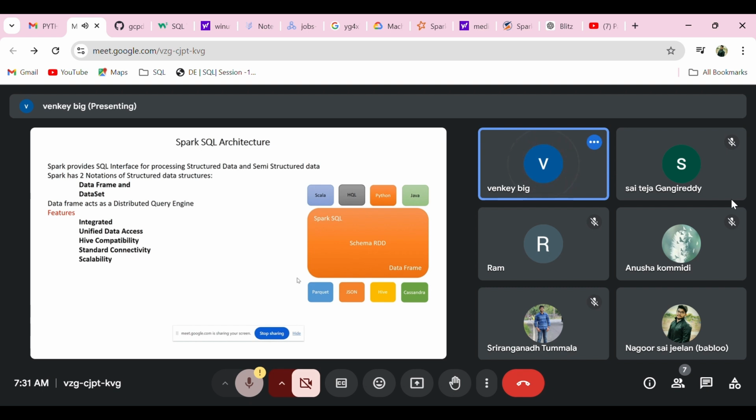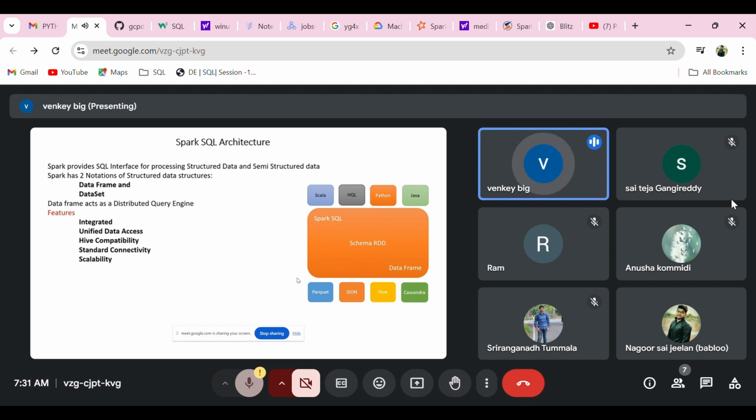One more powerful thing in data frames is you can directly connect to an RDBMS source and read the table data. That is spark.read.jdbc.